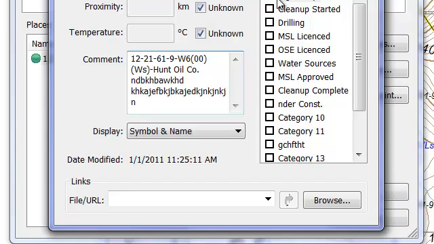At the same time, depending on what it is that you're going to be doing there, it may be something that you're taking care of on an environmental basis, or it could be a location that you're just looking at, considering for a job. So you could categorize the well at the same time. In addition to that, you can also attach to this waypoint any file that's on your entire computer, or even accessible through the internet, through a URL. So you can link a picture to it, or a spreadsheet that you would be looking at filling in for safety purposes or for bidding purposes or anything like that. And you can attach all of that to this one waypoint now or any time in the future.